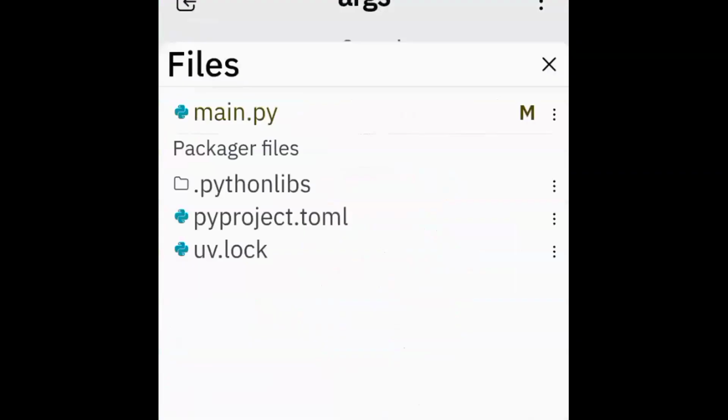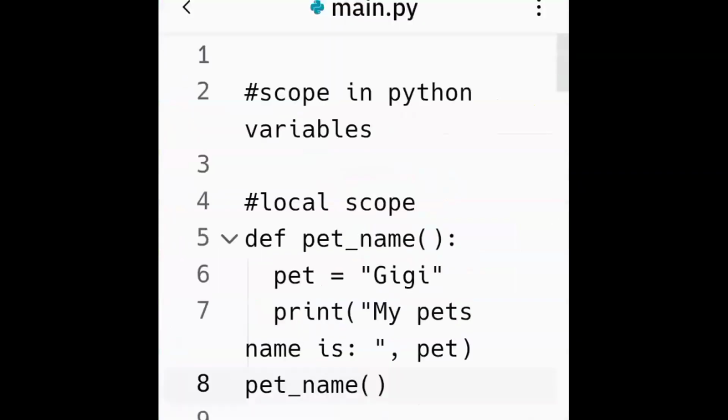And where did you do the print command? The code for the printing was written inside the function. Print, my pet name is pet, so print was written inside the function. So that means you tried to execute it inside the function, and you accessed the variable pet inside the function.